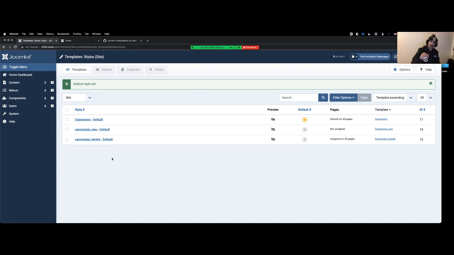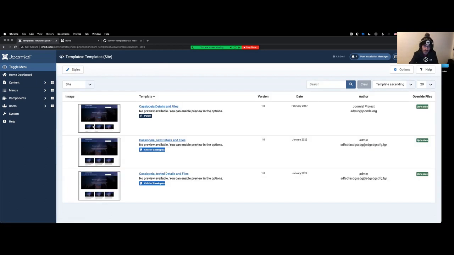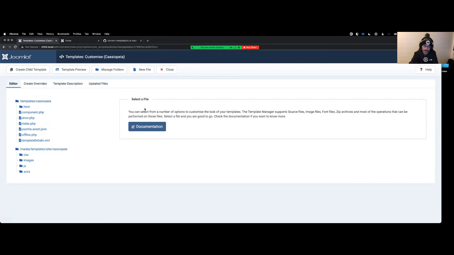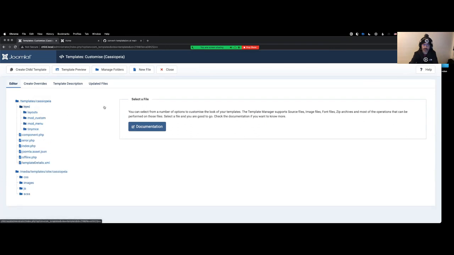The rule of thumb for the HTML overrides is that you only need to have overrides on the child template for the files that already exist in your parent template, because then you're overriding the overrides of the template. It's the inheritability that I talked about.